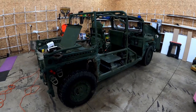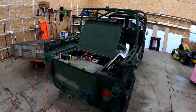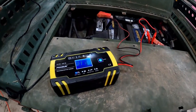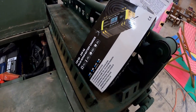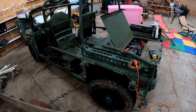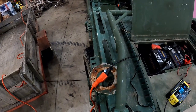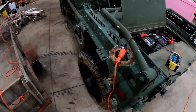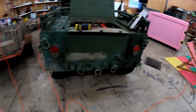Here's the Growler in the pole barn. Everything looks good on the passenger side, but when you come around to the driver's side you can see obvious issues. This is a trickle charger I got on Amazon — it works really well for a 24-volt system, I recommend it. If you look down the line of the vehicle, this rear driver's side tire is pointed outward, which is not a good thing.